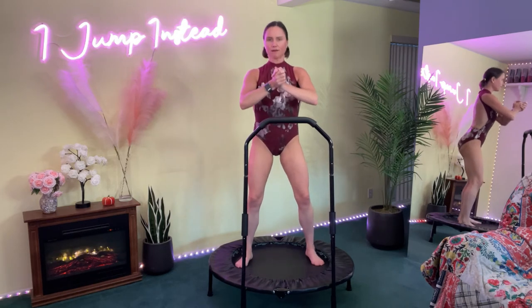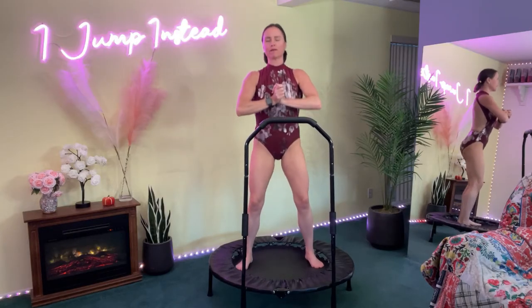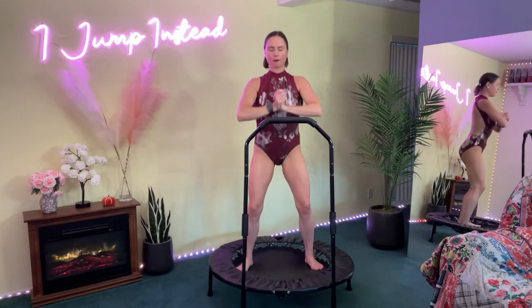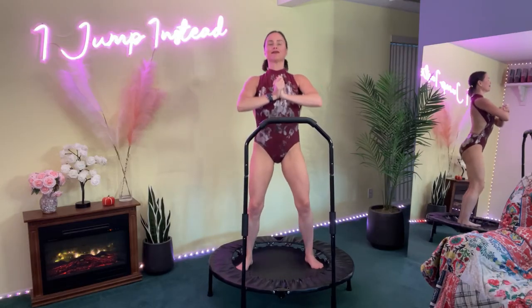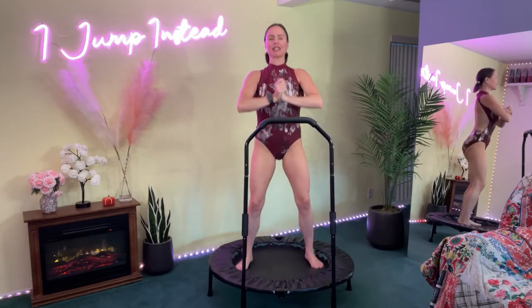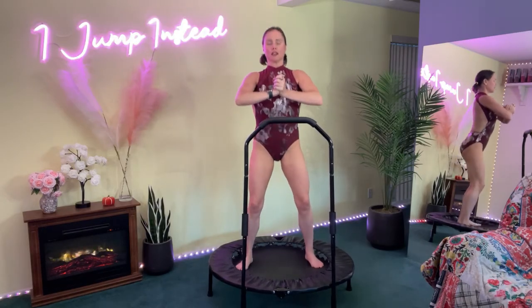Hands in the second position, pushing our hands into each other. Don't stop — keep pushing. We're bouncing, we're breathing. Dial it in. Focus — mind the muscle. Relaxing the neck, keep the chest up. Five more seconds — switching hand positions in three, two, and one. Other side, here we go.